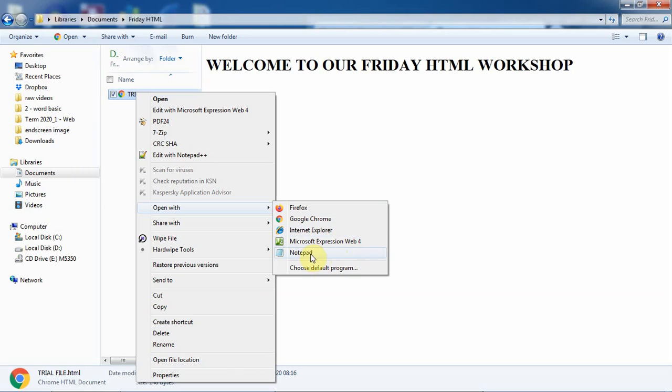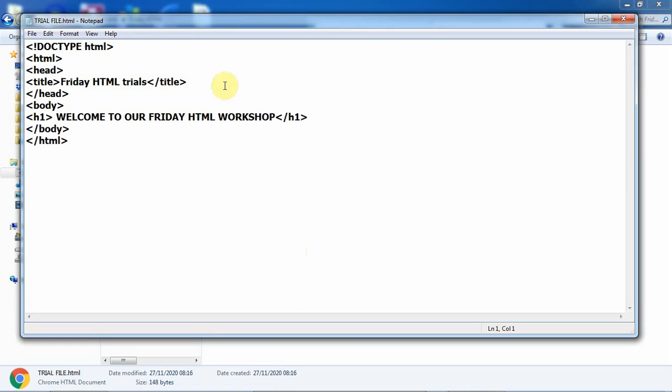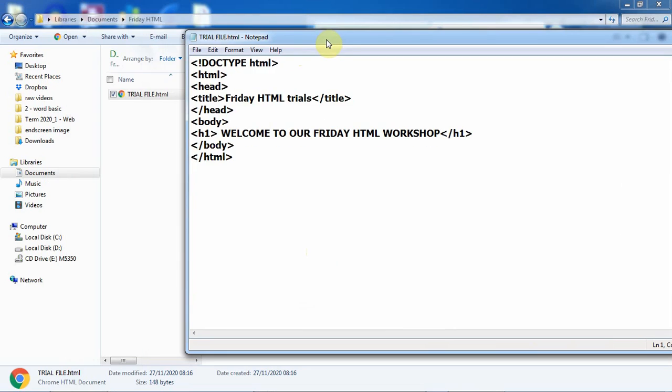So our interest is Notepad. So we shall click on Notepad. So here we have our Notepad opened, and that's how you can open your HTML document once again with a Notepad or with a text editor when you had closed that particular text editor.